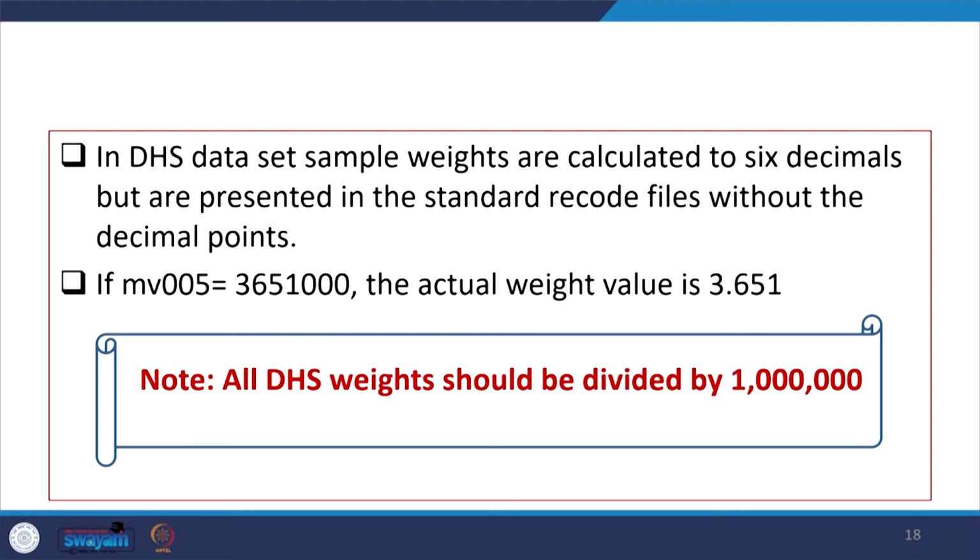That variable, if it is given like MB005, you have to divide it by what? You have to generate a variable with a division of 10,000. Oh, sorry, 10 lakhs. So that you will get the right weight value, and the rest you can simply do using your newly generated weight variable. From now onwards, we are going to guide you on how to understand the weights and apply them directly in your own research.